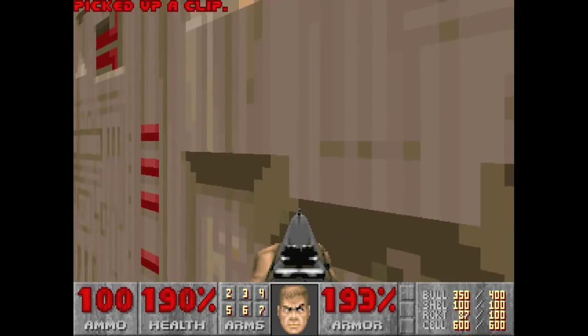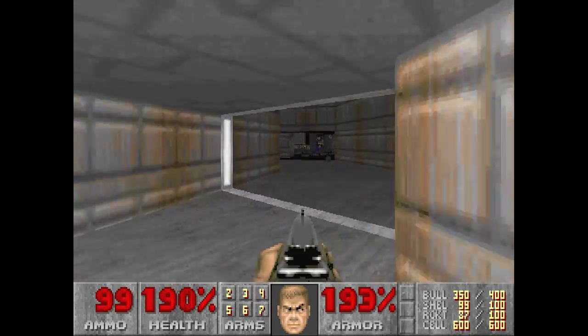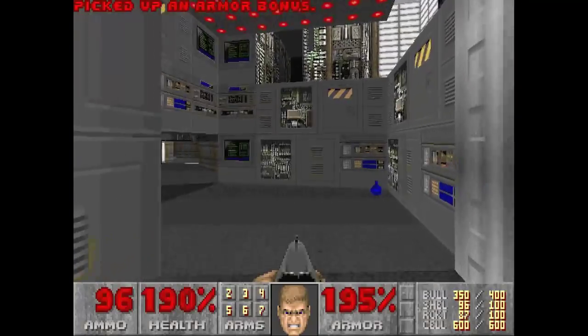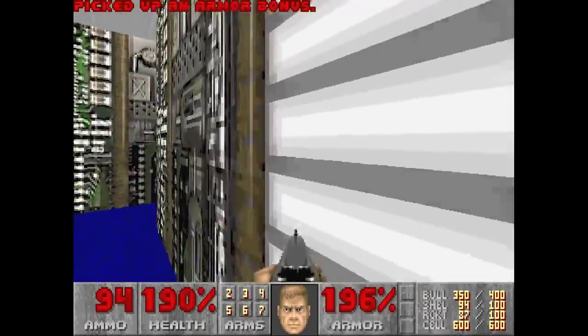A computer station. We'll be starting off going on a path to the left. Kill a shotgunner. Gonna take a shot here. Take out an imp. Take out an imp. Take out a shotgunner. Yes, 840. New world record.